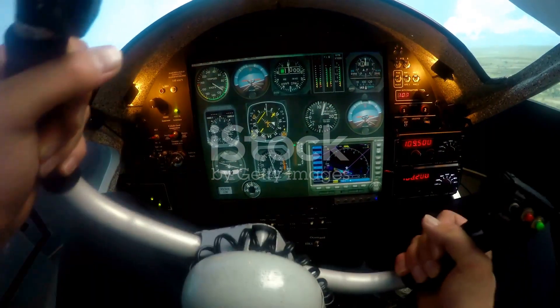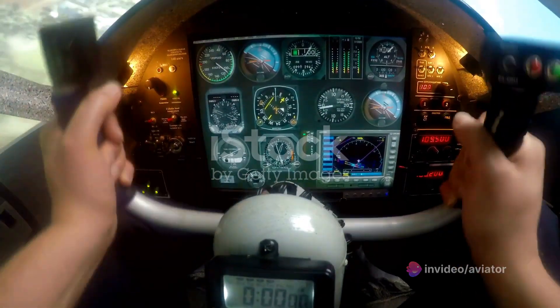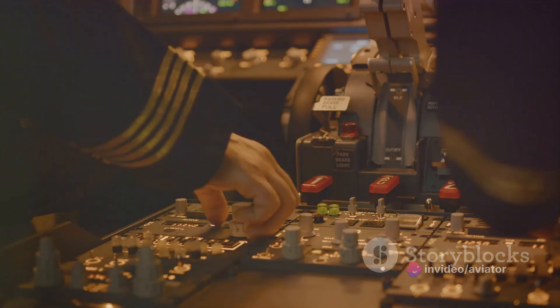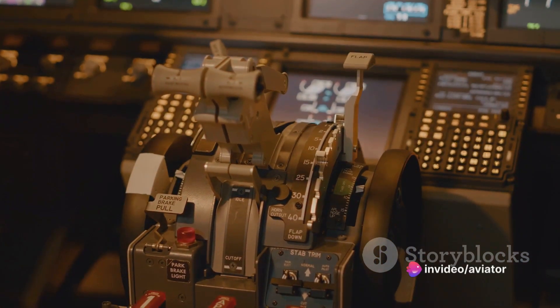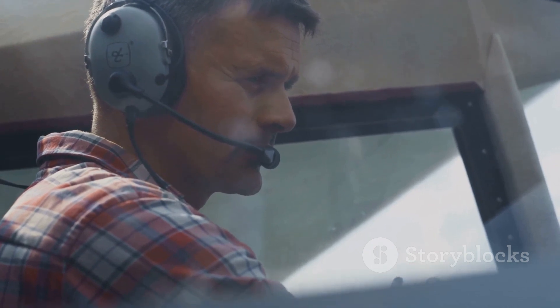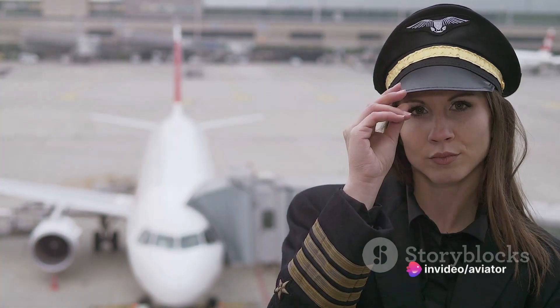We then tackled the issue of speed instability. When flying below LD max, the aircraft exhibits speed instability, meaning airspeed will continue to drop without appropriate pilot intervention, due to the increased induced drag on the backside of the power curve. Finally, we highlighted the challenge of control responsiveness during slow flight: with less airflow over the control surfaces, maintaining altitude becomes more challenging and the controls may feel mushy or sloppy, requiring larger control movements. In essence, slow flight is about training pilots to handle their aircraft at speeds just above stalling, especially during take-off and landing.